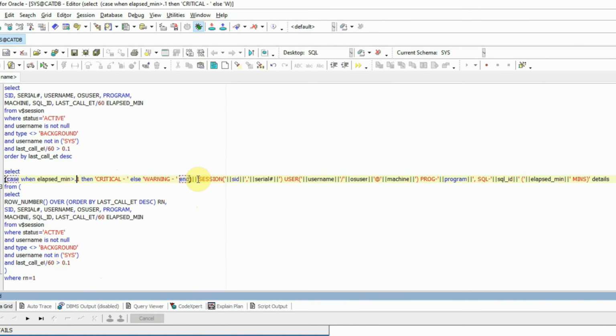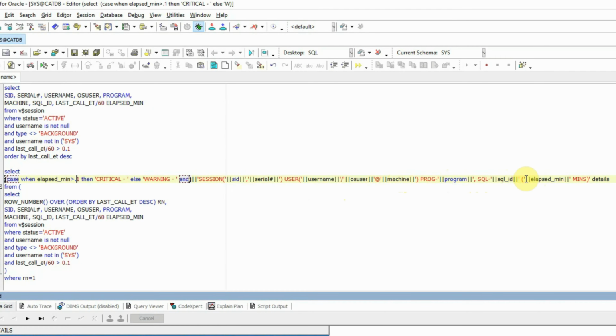Now the second thing that is concatenated with this keyword is the session information, that is the session within brackets, the SID and serial, then some user information like the username, slash, the OS user, at sign, the machine from where this session is established, then some program information like what program is running that SQL statement, and the SQL ID itself.